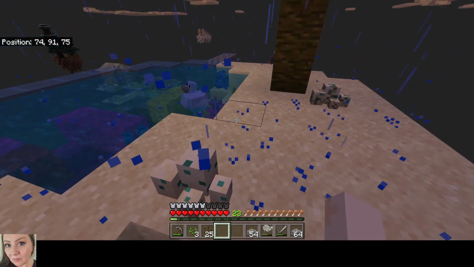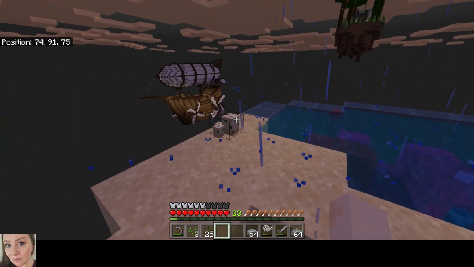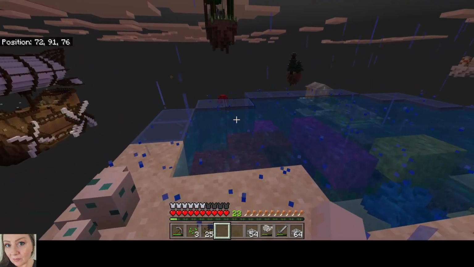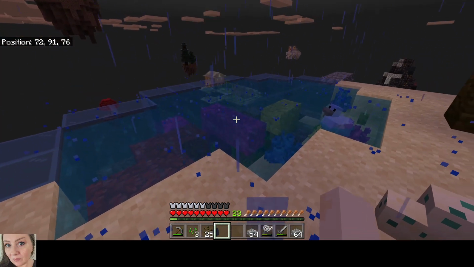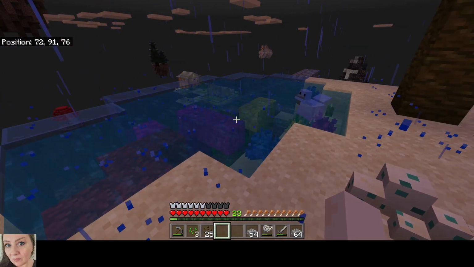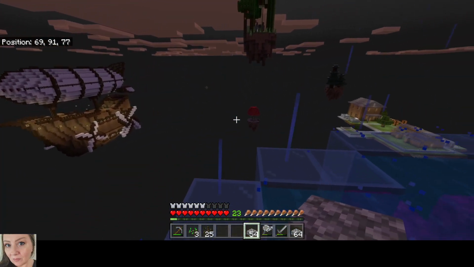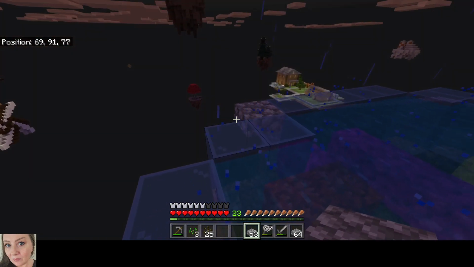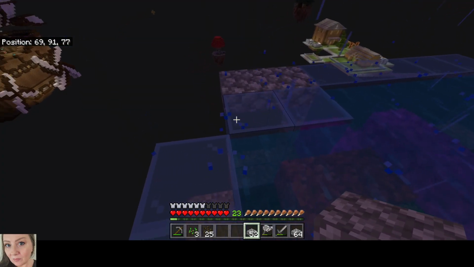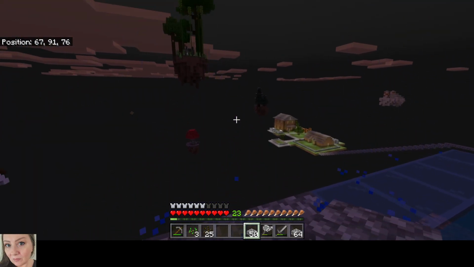We've got some turtle eggs over here. It looks like some of them are getting ready to hatch. Of course, it's nighttime. I haven't seen any mob spawns yet, but let's go ahead. We'll try to make our way over to this jungle island. Yeah, I get a little nervous being on the edge here.